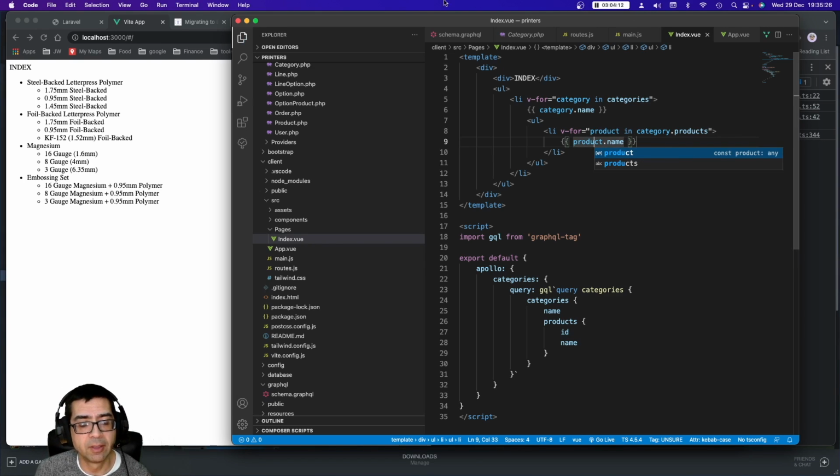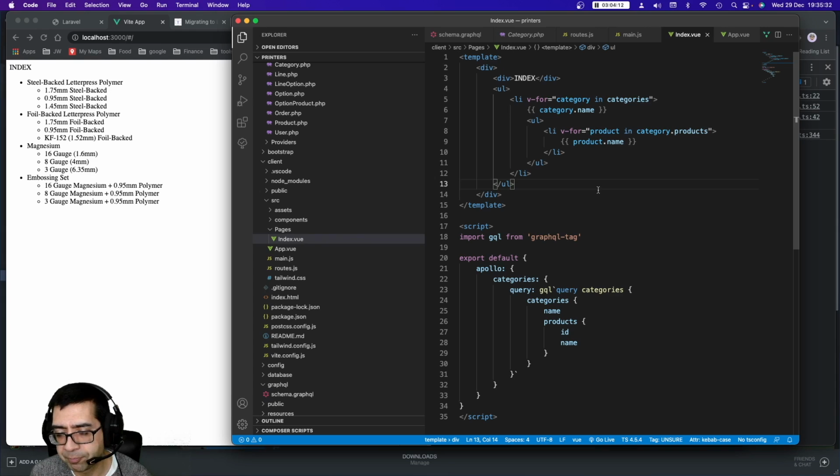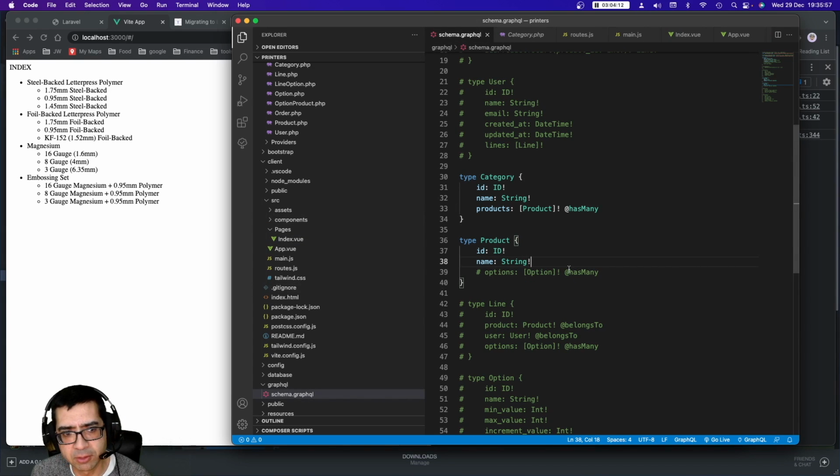Save that, and there we are. Each category and then each product underneath the category. That returns our product, but we don't need the option yet. We will do in a minute when we come to do the cart, but for now that works.